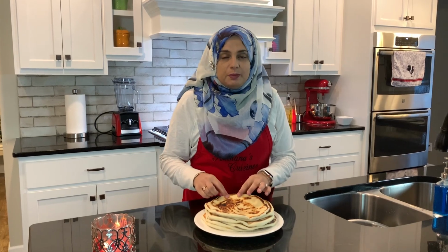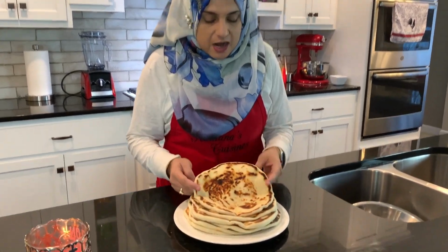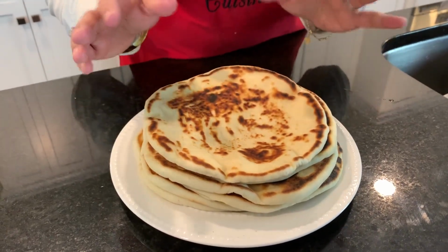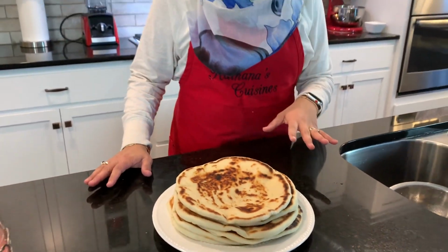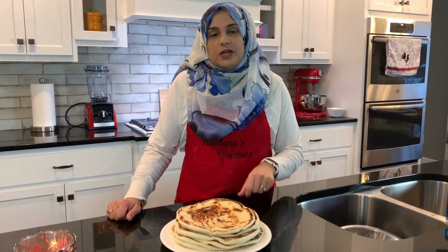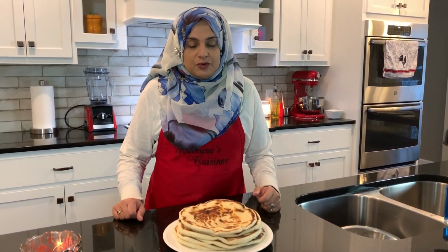Today we are going to make these naans. These are soft, pillowy naans. They are amazing. They are for sure to puff up as a balloon. And so if you want to learn how to do this, let's go ahead and review all the ingredients.